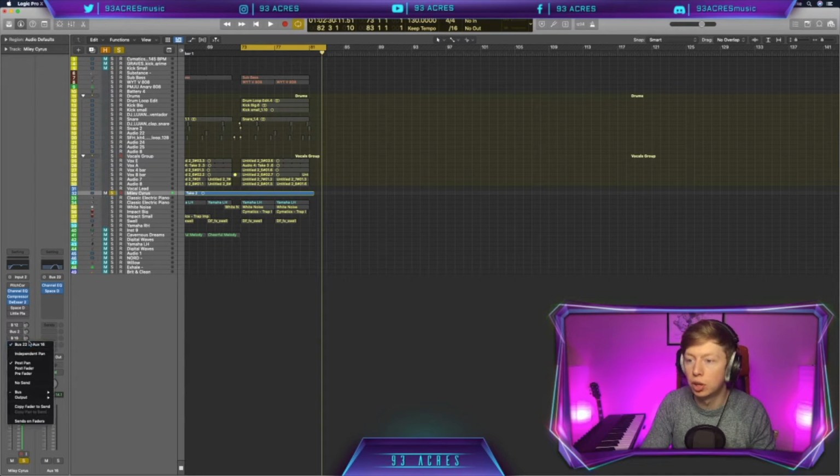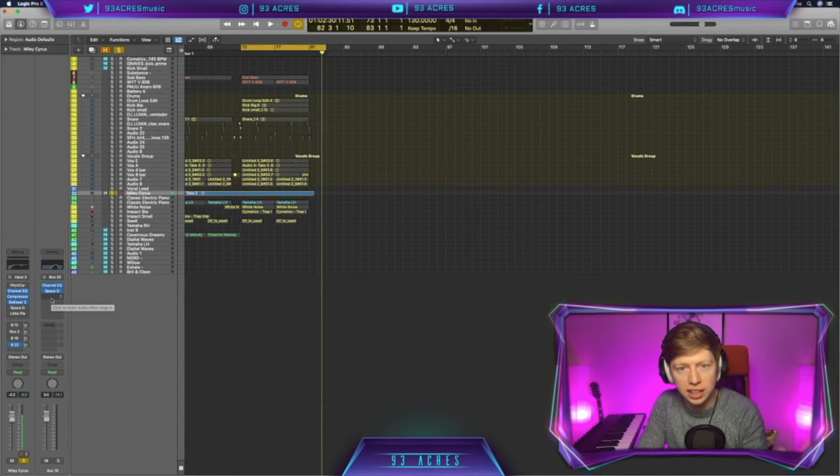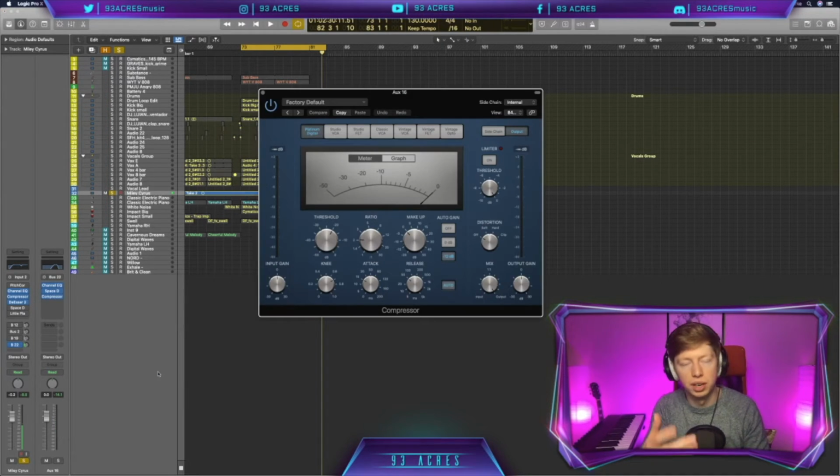So what we want to do is we want to go onto our bus, our reverb here. You have to press I here to bring up that inspector. Sweet. So sidechain compression. Here we go. We go to our compressor. You guessed it. So we go dynamics, compressor, mono, whatever the track is. Buses are more often than not mono. What we want to do, let's leave this for a minute. We can mess around with our compressors later on.